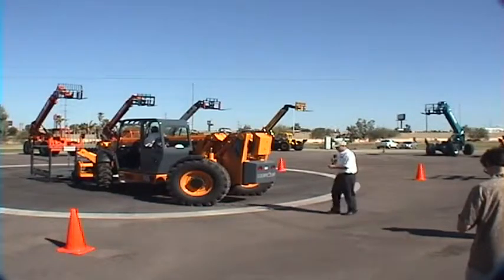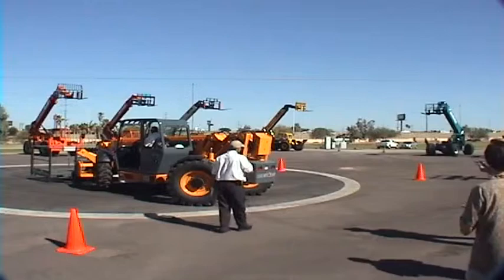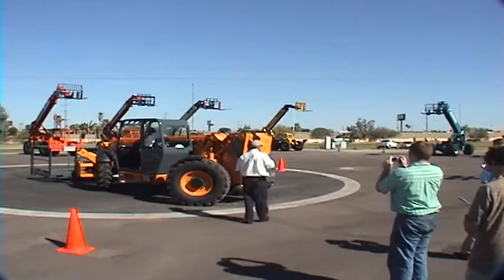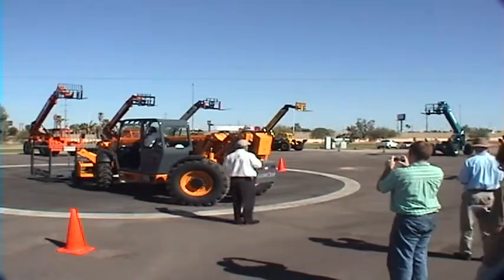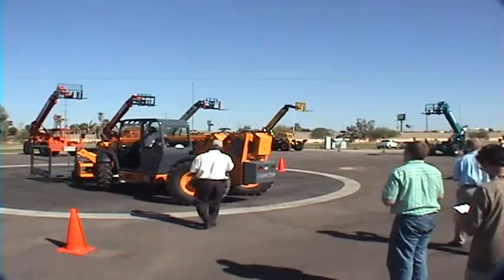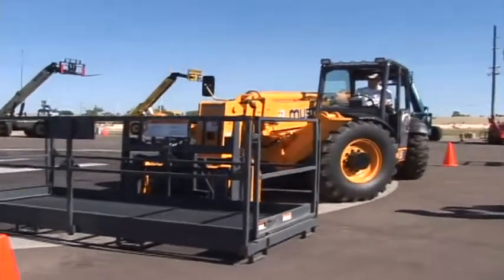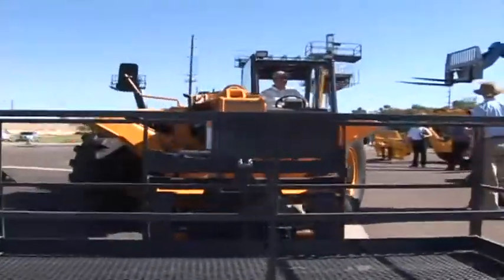You can see here that this machine is a low mount boom machine. We do have a low mount and a high mount available in our lineup. Basically, the boom is going to be pinned in a different location than on the low mount boom. The boom extension cylinder is going to be on the bottom of the boom versus the top of the boom. There's a lot of features that we have on this machine that make it pretty special.